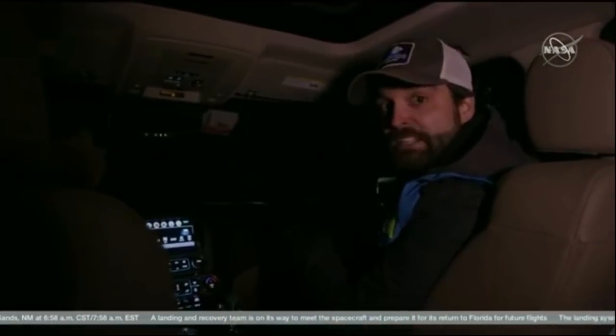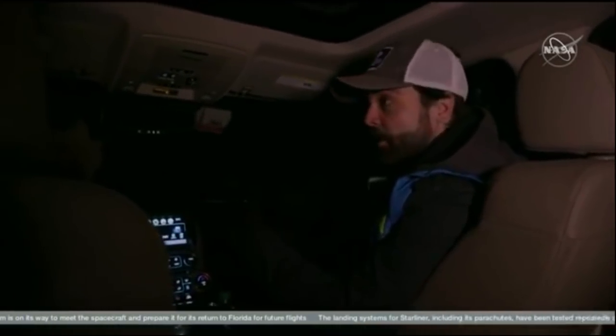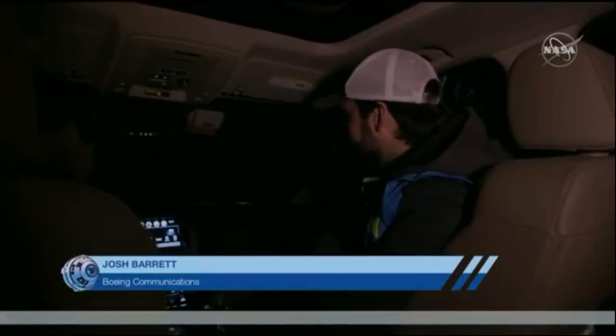Silver Team is going to go in and discharge the vehicle, and then Green Team is going to go in and start getting that environmental closure around the vehicle and get some ground heating to it because it's so cold. We want to make sure those propellant lines don't freeze. And then the red team moves in, gets access to the hatch, and then I think we'll probably wrap up this broadcast right around hatch closure.